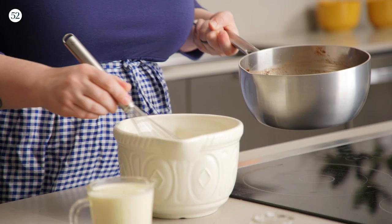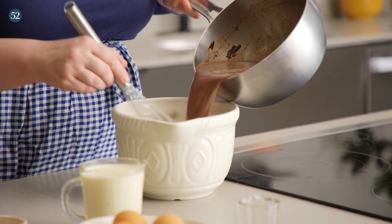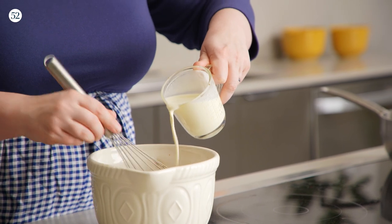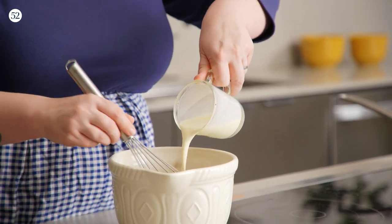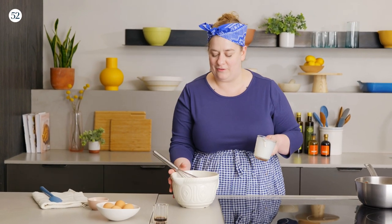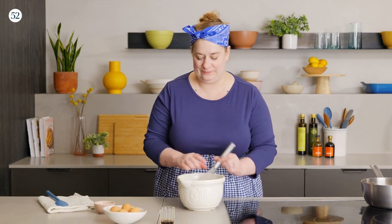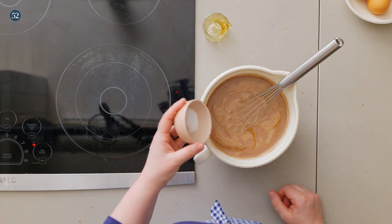Okay, let's just pour this into this heat safe bowl. Now I'll add my cream into it. If we were to add the eggs right into this, we might risk scrambling some of them. So the temperature of that cream is really gonna be our friend here. Already, when I put my hand on this bowl, it doesn't feel warm anymore because that cream really helped to cool things down. I can also add my vanilla and my salt.